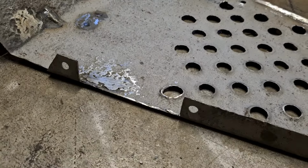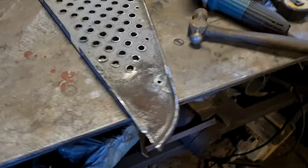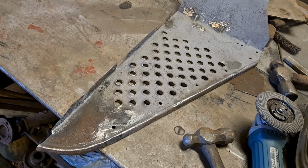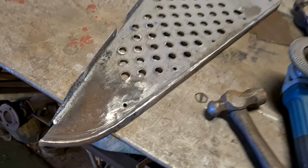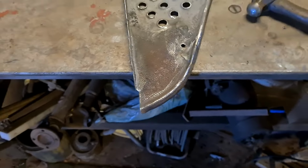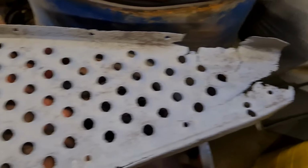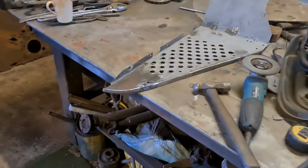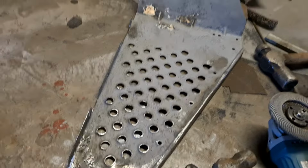Right, so I decided to cut them bits out there and that one, and then weld a couple of bits in, and then when that's done, it's pretty much done. I'm quite chuffed with that. It's probably the better one of the two, but at least that's given me a sort of trial run as to how to set about the other one, which has just got a bit more missing on it. So yeah, anyway, it's looking good. I'll get them blasted, just the bits that I've done, and then I think you'll find it'll look okay.